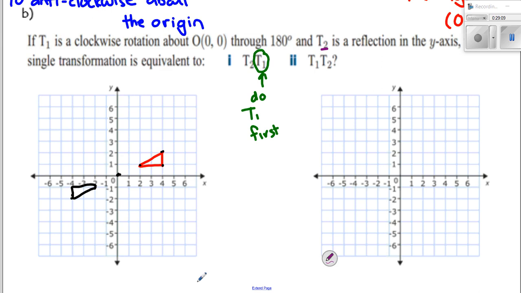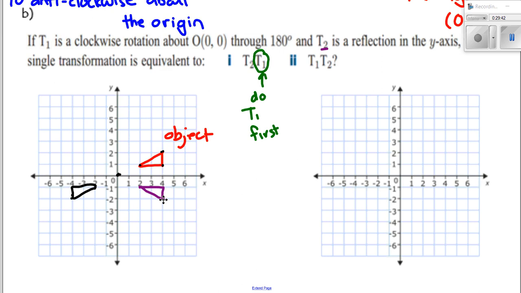Let's see, and you can probably have a go first, do it in something erasable. So if I reflect it across the y-axis, remember I'm reflecting it across the vertical axis this time, I will end up over here. Here's our lovely little image, our final image in purple. You might want to write that this is your final image. Object pen in purple, I'll write the final image is purple.